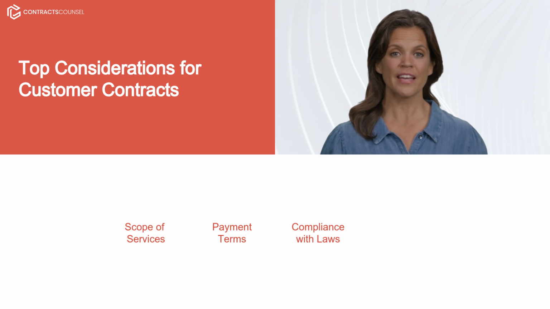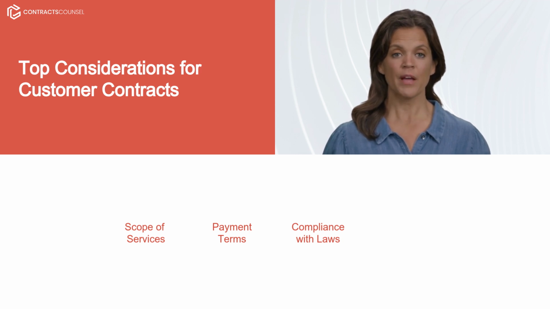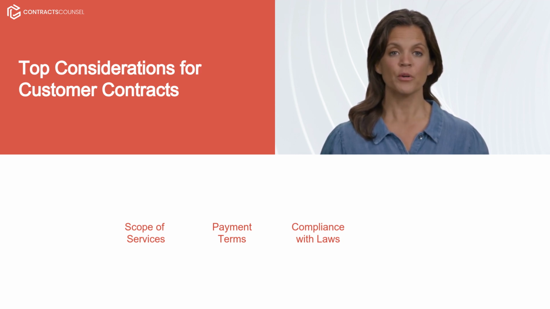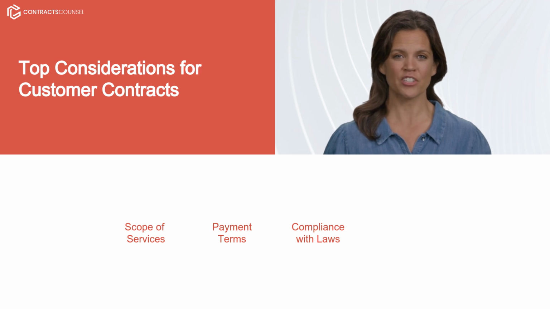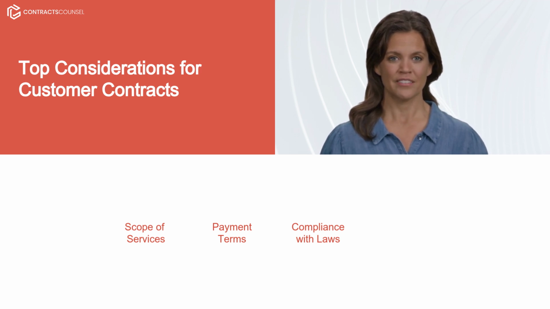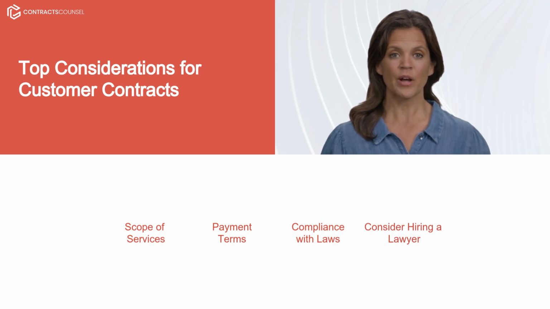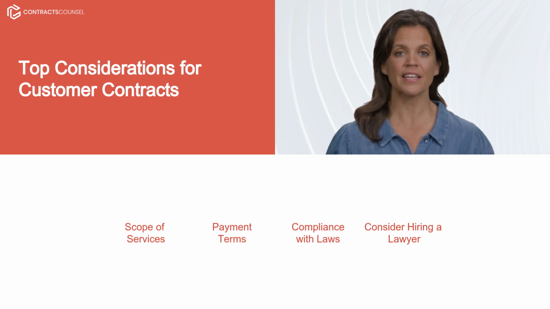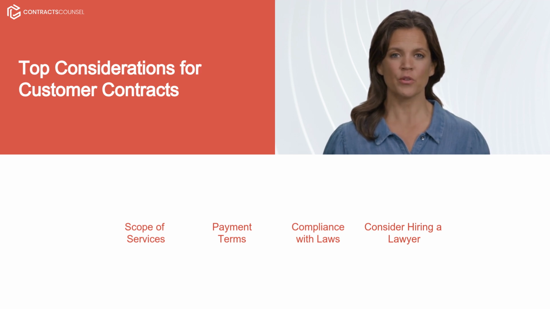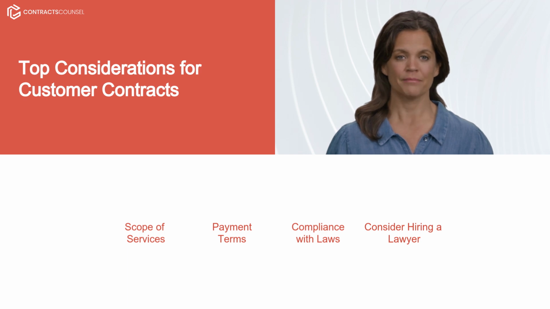Compliance with laws. Ensure the contract complies with relevant local, state, and federal laws, including consumer protection and data privacy regulations. And consider hiring a lawyer. It is always recommended to hire a lawyer to help review a customer contract. They can ensure the document is legally compliant, help you understand industry standard terms, and coach you on negotiations. We have added a link in the description to help you find one.